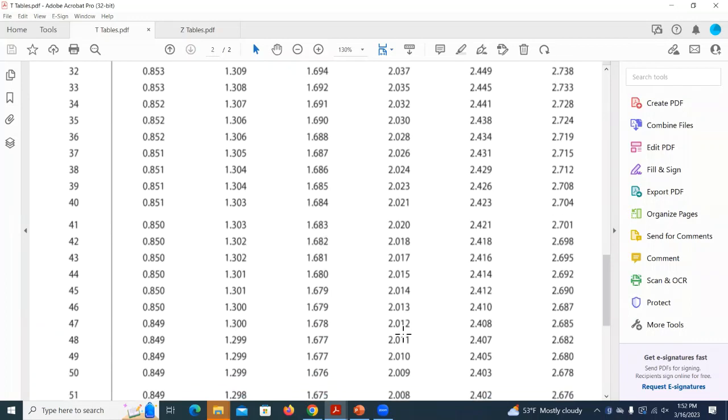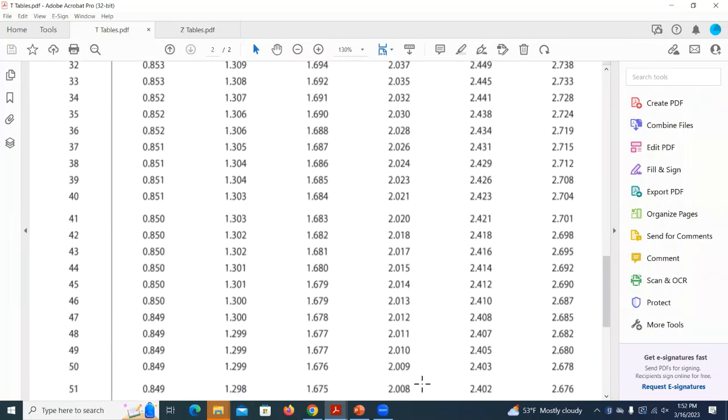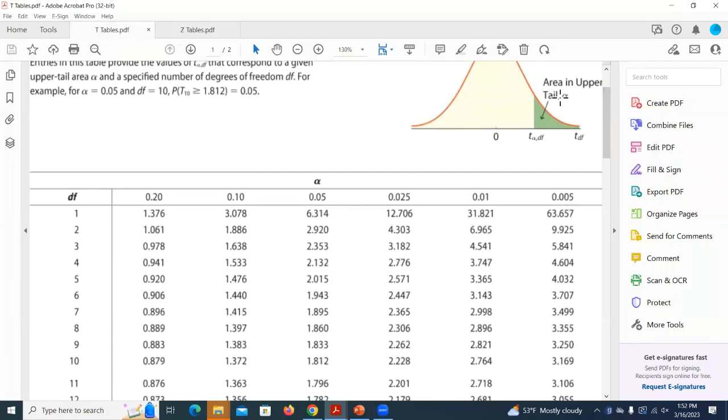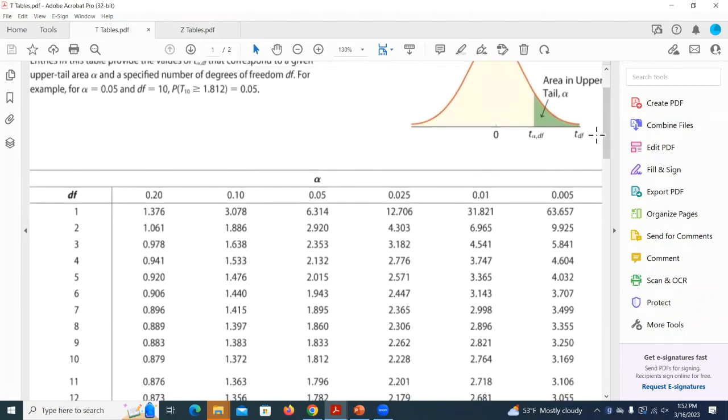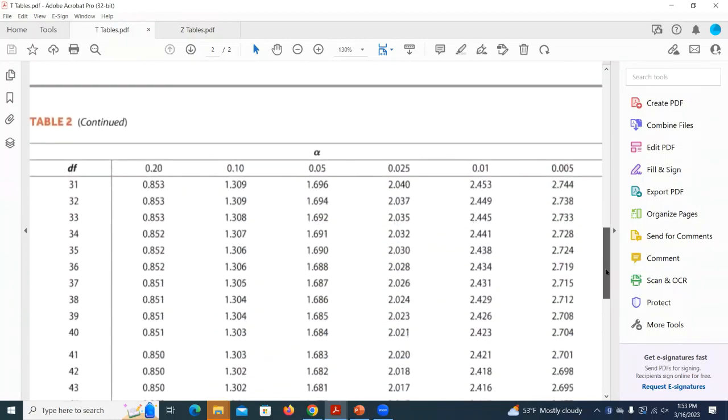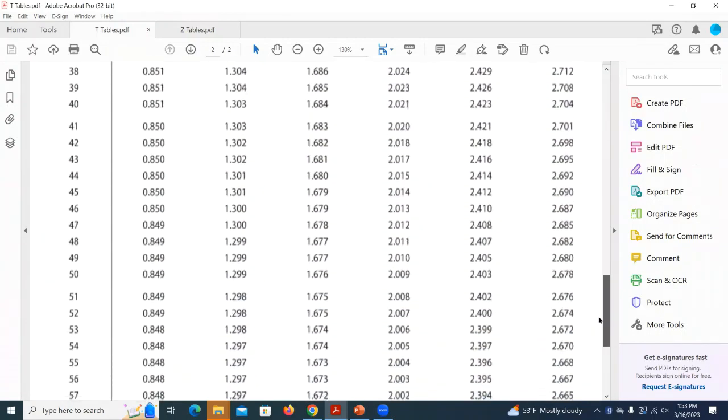And we're going to try to find our test statistic. Now, one of the problems with the student t distribution, it's not really a problem, is that it only looks at the right side of the distribution, but it doesn't matter because it's a symmetric distribution. If I wanted the negative values, it would literally be the exact same table, just everything would be negative. So the area to the right of positive 2 is the same as the area to the left of negative 2. So if we have a negative test statistic, we can just ignore the negative sign when using the student t-table because it's a symmetric distribution.